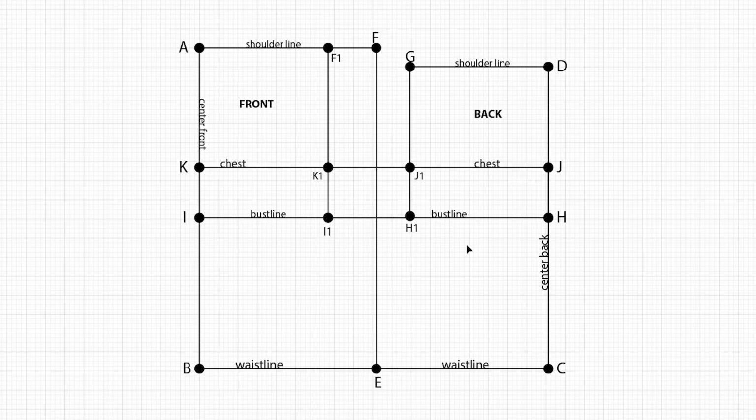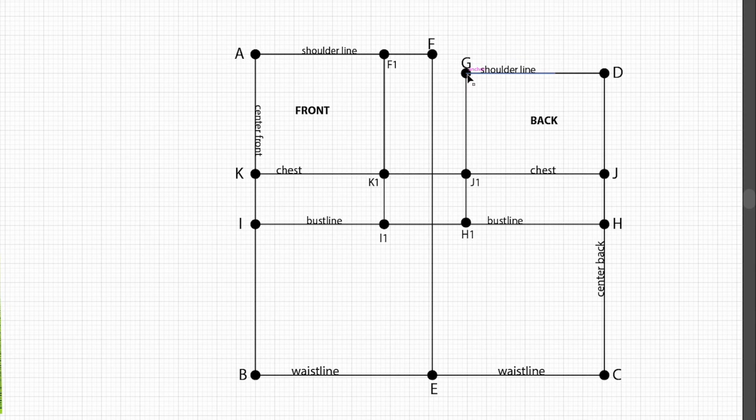Now, let's go ahead and get started on our neck and shoulders. Before we move forward, label this left side over here as front, and label this side over here to the right as back. This will help you distinguish which side we will be working on when we're working on our neck and our shoulders.